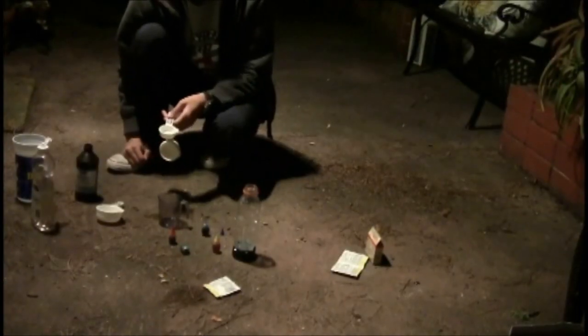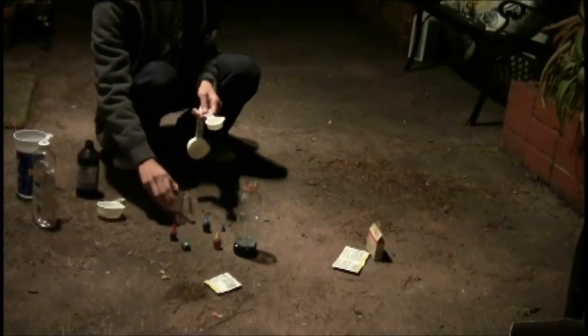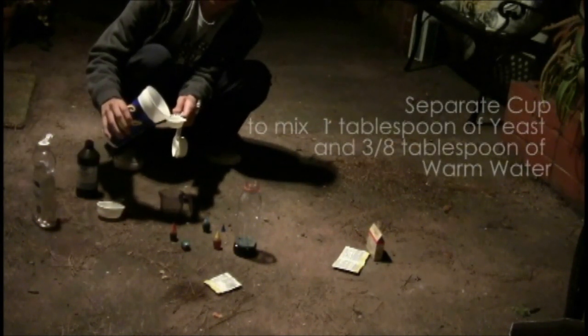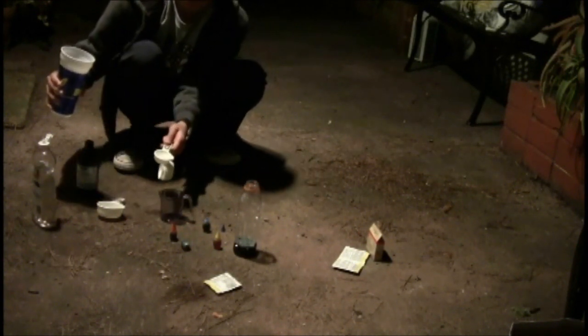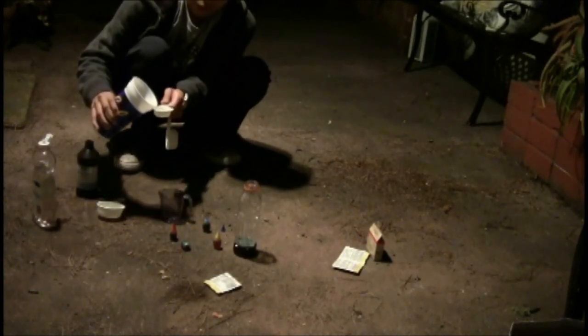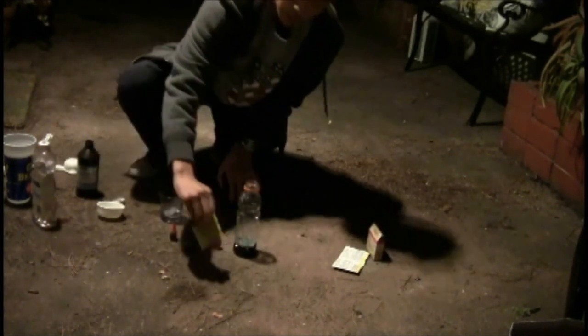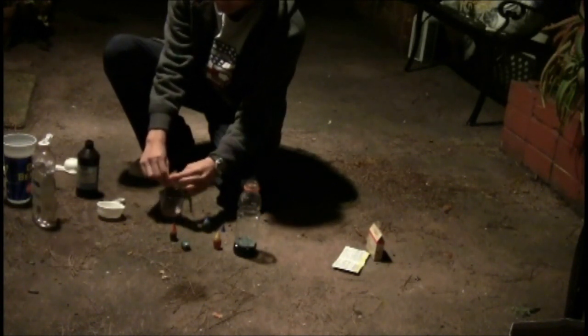Here we go. All right, so what we need now is a separate cup, and we need to add 3/8 tablespoon of water to it. All right, next, you take a yeast packet, open it up, and you just pour all that in there. Make sure it's 1 tablespoon. It's 1 tablespoon, I'm pretty sure. Yeah, I was talking about that. Oh, okay. All right.